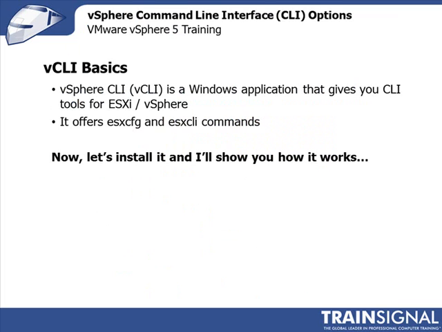Moving on from PowerCLI, another command line interface for vSphere is VMware's vCLI. This is called the vSphere CLI or vCLI, and similar to the PowerCLI installer, it's a Windows application that gives you a command line interface for ESXi and vSphere. And what it does is it really gives you the esxcfg and esxcli commands locally on your Windows computer, on your Windows desktop. So I've already downloaded it for vSphere 5, and let me go over to the folder where I put it, and let's install it, and I'll show you how it works.